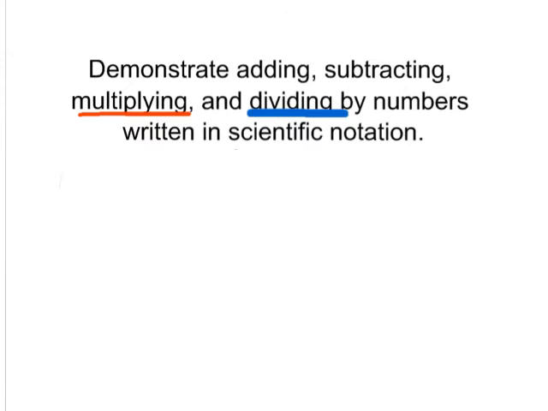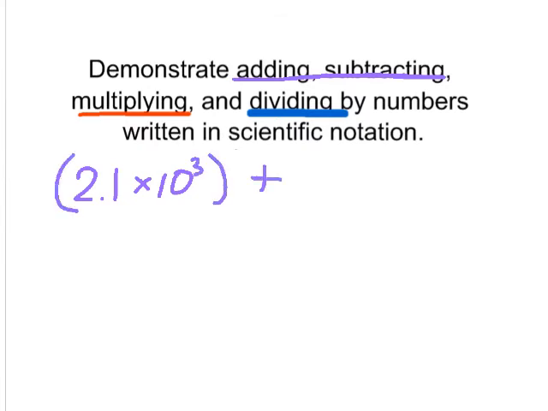Okay, now let's add and subtract. How do we do that? Well, if I have a number like 2.1 times 10 to the 3rd, and I want to add another number, and let's say that number doesn't have the same exponential term, it's 1.0 times 10 squared, I actually can't just add the 2.1 and the 1 and say times 10 to the something convenient, because when I add and subtract, I must have the exponents in like terms in order to do that.